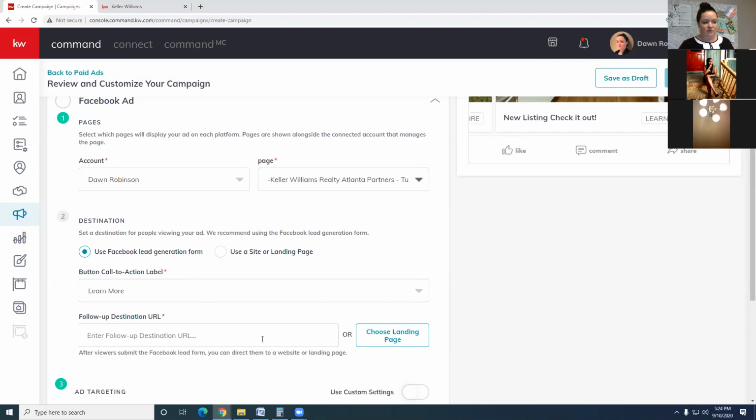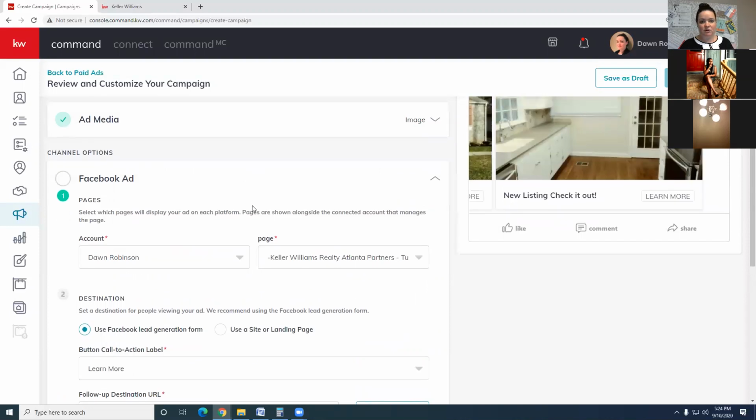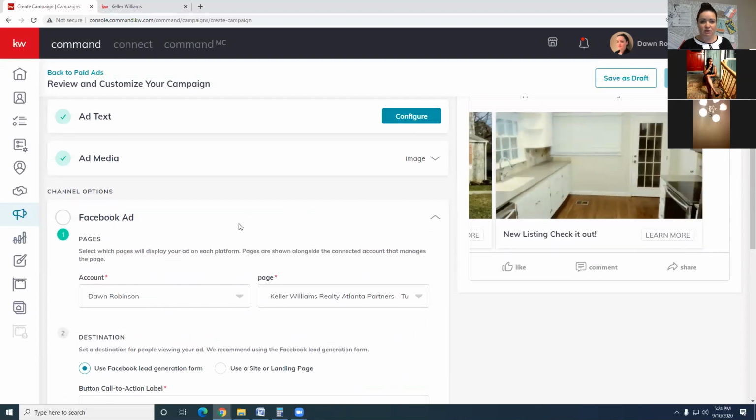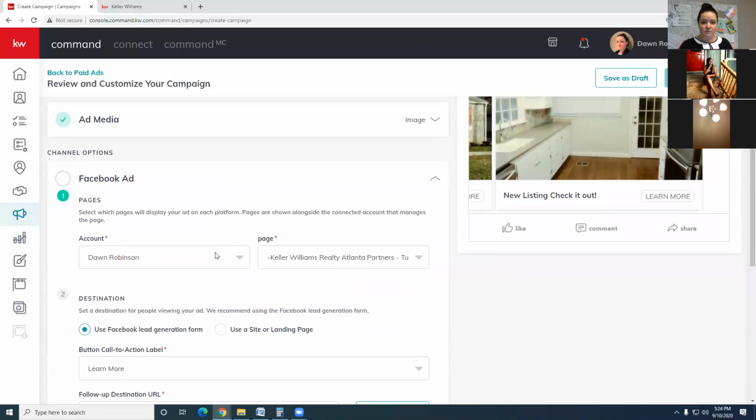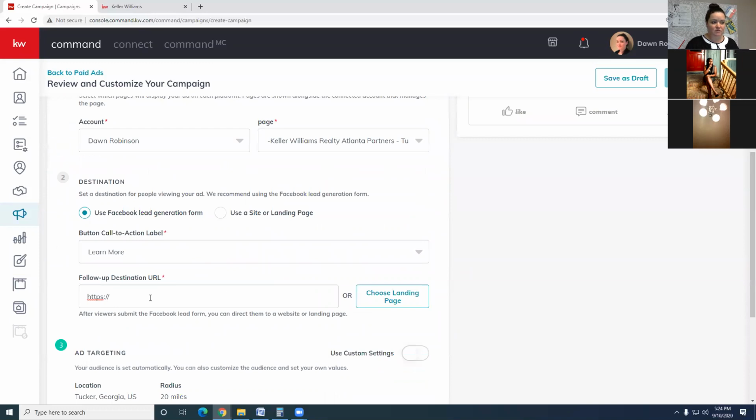That said, you definitely want to have a follow-up URL where they land. Since this is a listing page, we might actually want to create a landing page for this, or you can send them direct to your agent website. But you want to make sure that you're sending them somewhere that's still branded to you, because you don't want to just send them out to, you know, a KW website or whatever. You want to make sure that when they click on this URL to get more information, it's staying on your branded information.